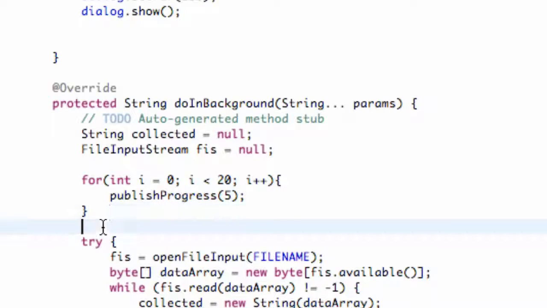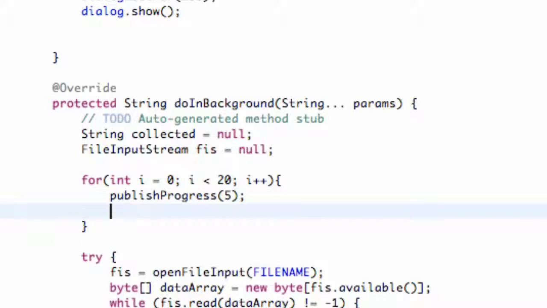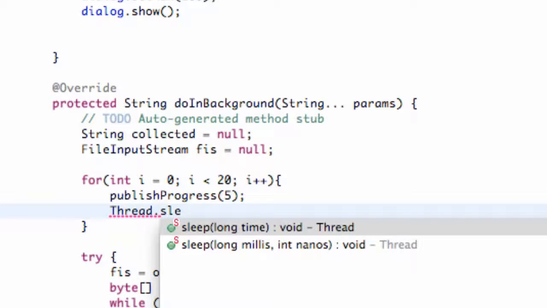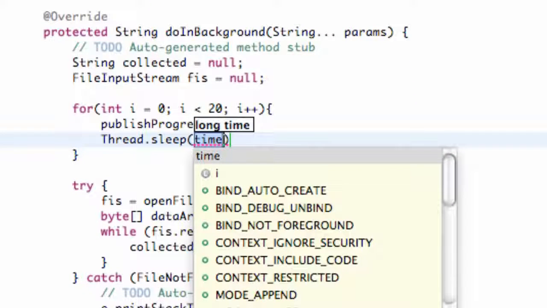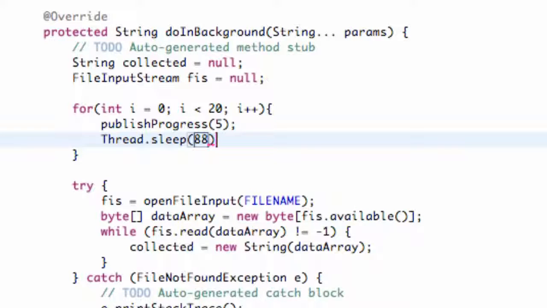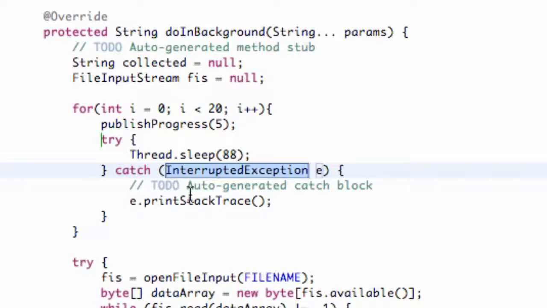It's going to go through this loop, actually that's going to go really quick, so let's add a sleep within here. So again, this is kind of a review, Thread.sleep, and we're going to sleep for, let's do 88 milliseconds, for some reason. I don't know. We're just going to do that, and then we have to surround this with a try and catch.